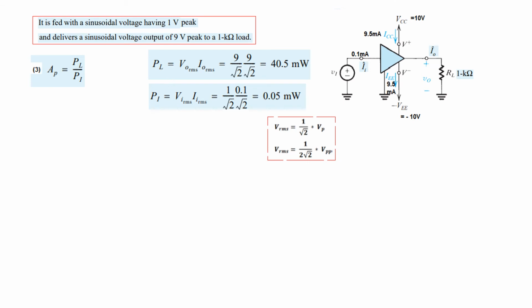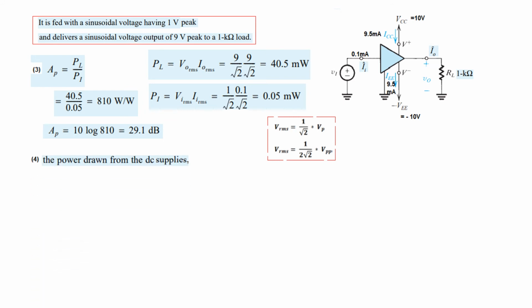Now we can find the power gain. So just dividing the two, 40 milli divided by 0.5 milli. So the answer is 810 watt by watt. And if you take log, now keep in mind, we have discussed earlier that for the power we use 10 and for the voltage and current we use 20. So don't make this mistake. Keep it 10. So 10 log 810. So the answer will be 29.1 dB.